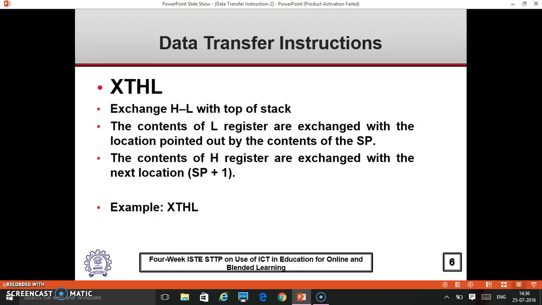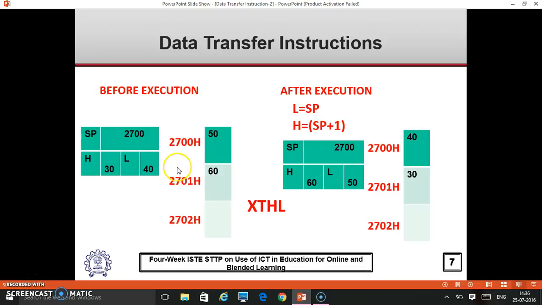Now let's see an example of this. It will be more clear to us. Now see here. SP is initially loaded with 2700. So our stack pointer is loaded with 2700. So stack is started with 2700.